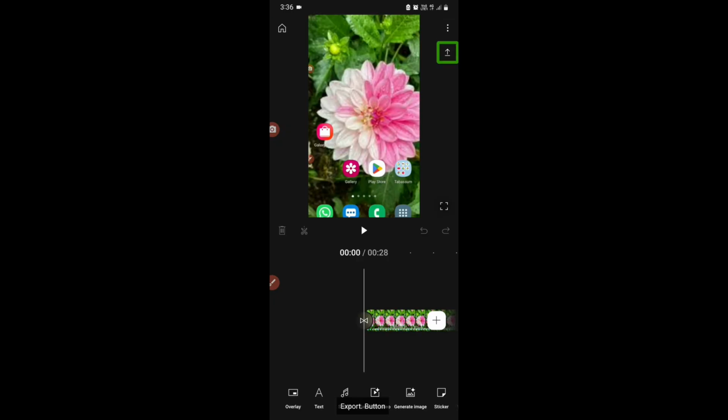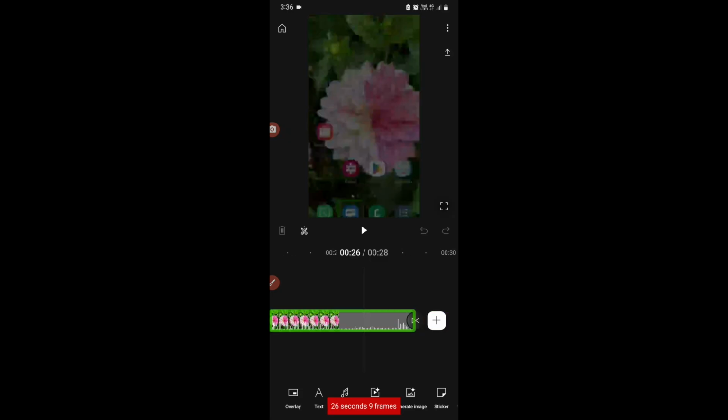Show menu. Export. Full screen. Button. There's export, there's full screen. Delete. Button. Split. Play video. Button. Undo. Redo. 0 seconds. 5 seconds. Unlabeled. 0 frames. Unlabeled. 6 seconds 17 frames. 26 seconds. Unlabeled. 026/028. Unlabeled. Add transition. Button. And here there are options for standard video editing like add transitions.